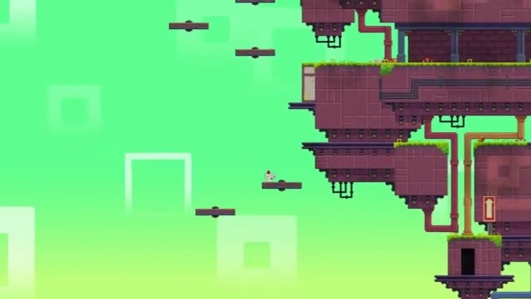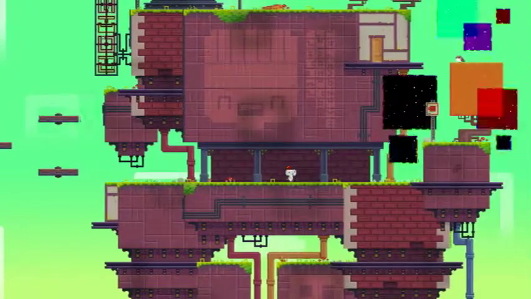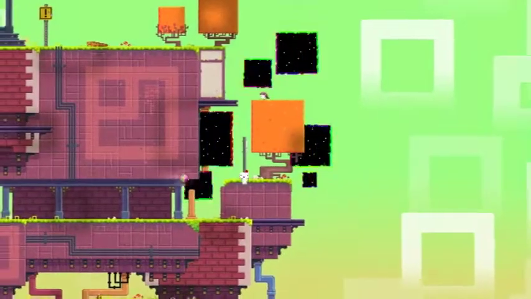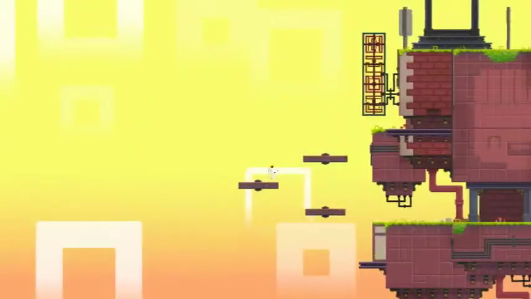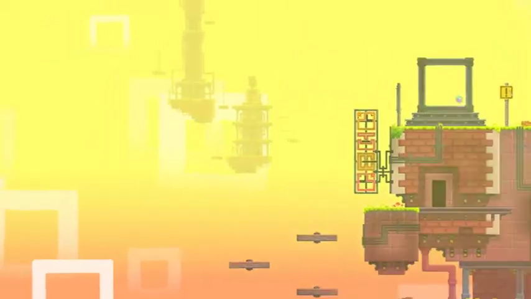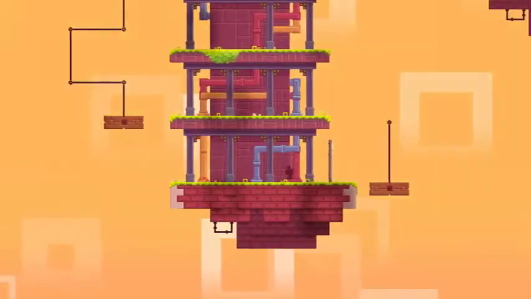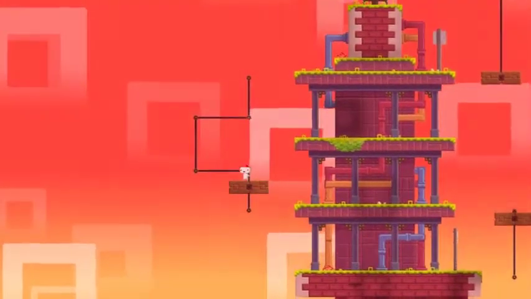Oh, it just rotated on its own. That's not cool. But we made it. How many cubes do I need to beat the game? Okay. Oops. And we're dead. Pretty much. That's not what we wanted. Alright, that'll work. And this game makes me feel so dumb. Oh well.